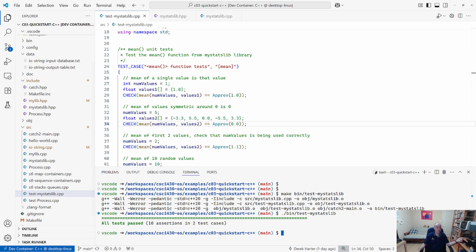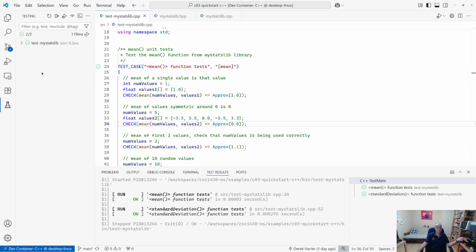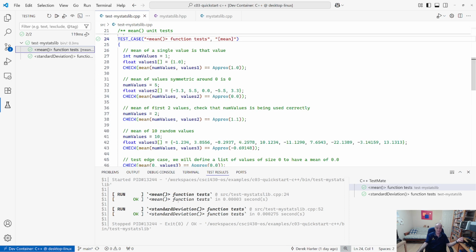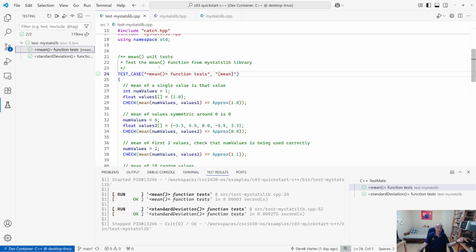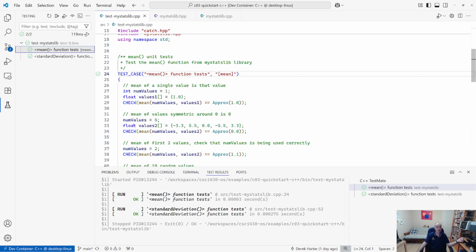Okay? So if you're using Visual Studio Code, in my class, you should also be able to run these from the test runner here. So this may or may not be set up for you correctly, but if this is set up, it'll detect that it's got a unit test executable, and you can run it from in here. It should be running the same executable, and we should get the same results. Although using the test runner is kind of nice because it will mark up your code here. So nothing is actually failing right now. So notice we're getting green check marks. So both of my test cases are completely passing all their checks here.